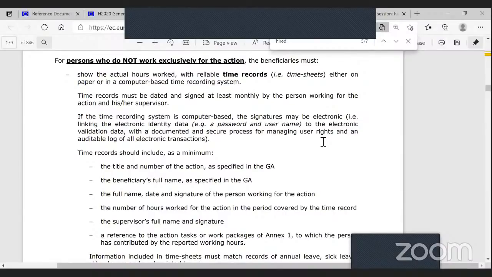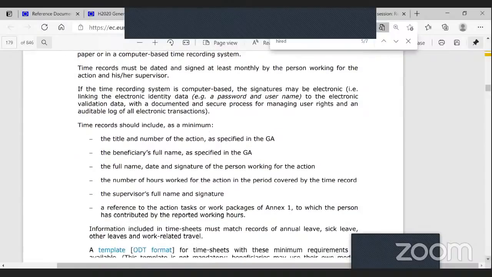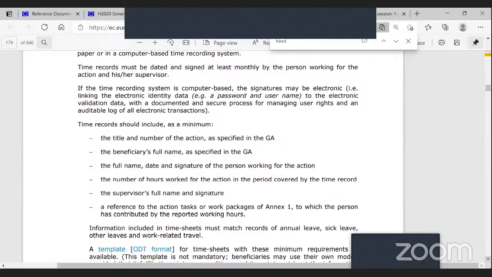So you need a username, you need a password, you need to have traceability about who changed what, who can encode the hours, who can verify the hours, who can give access rights. I would say that nearly any standard real electronic time recording system available in the market, surely most of those that you can develop already fulfill the conditions, but they are reflected here.